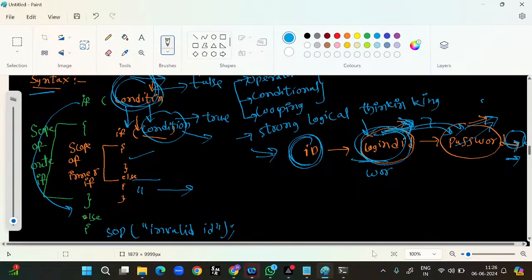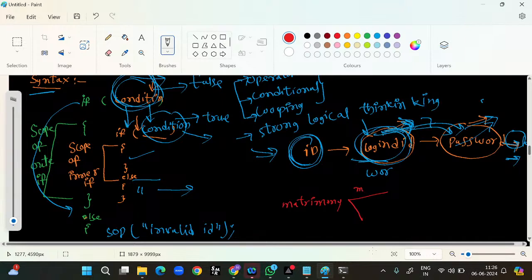And I will tell one more scenario also. You guys know about matrimony, everybody knows matrimony. In the matrimony, we have the genders.